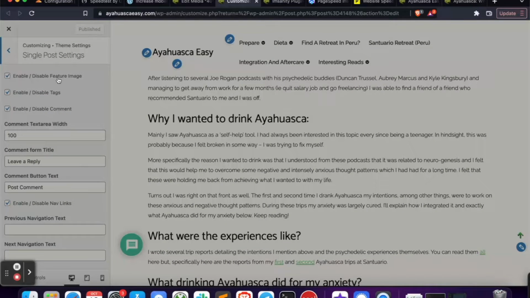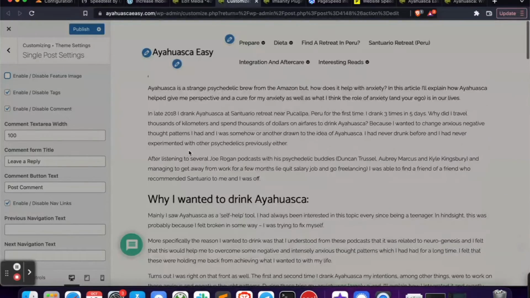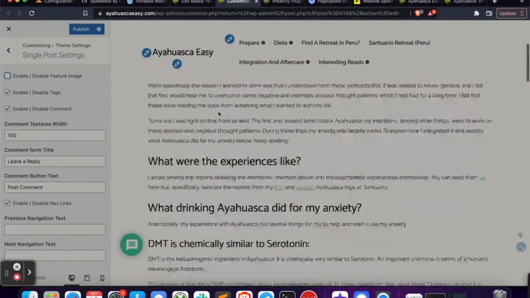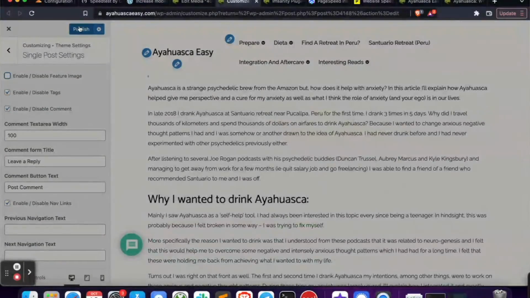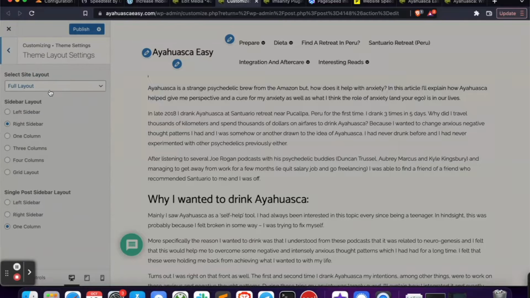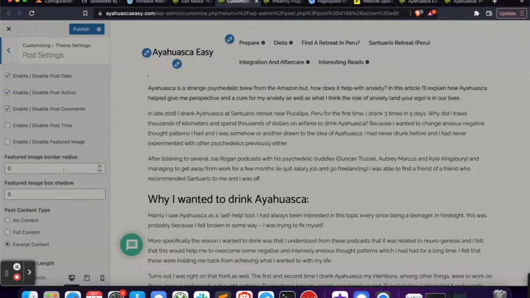Okay, so I might have to disable on the featured post here. And then I will go back to theme layout. No, sorry, it was post settings, I think.